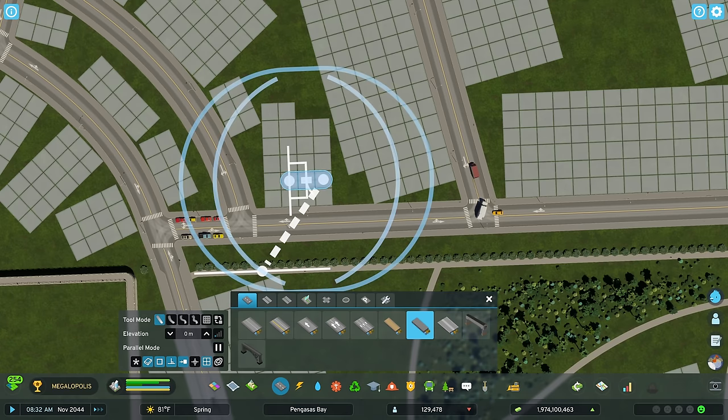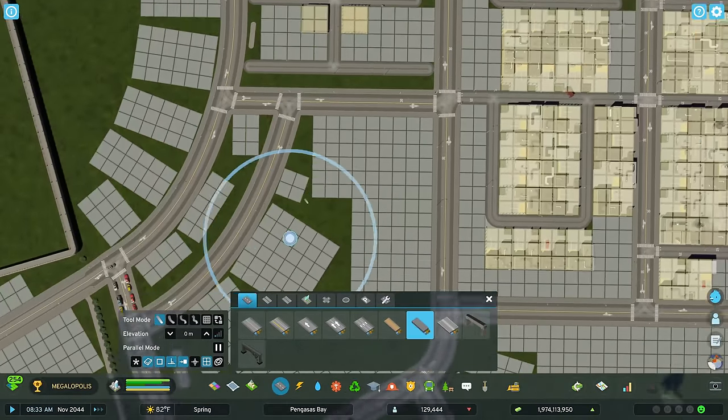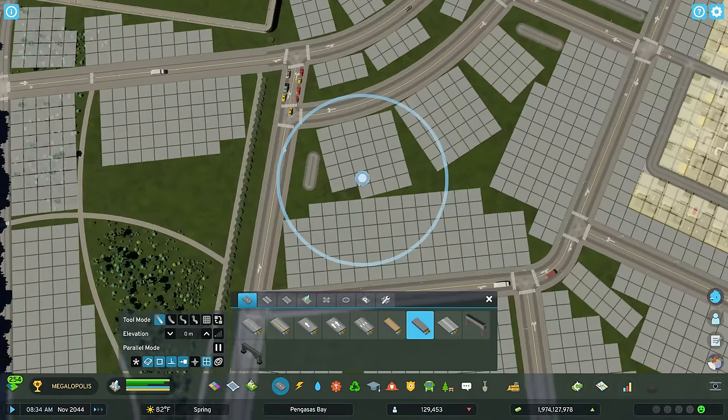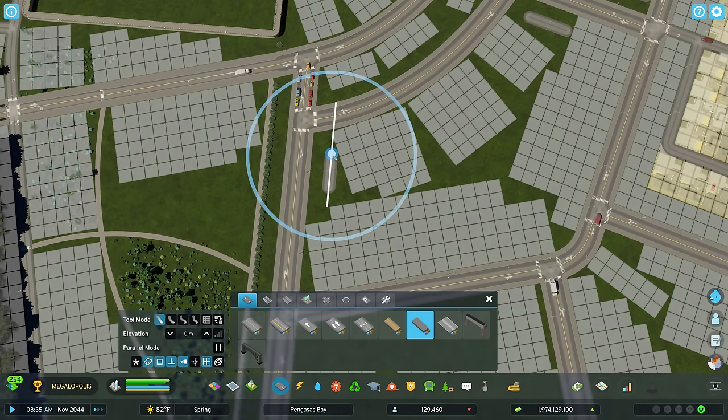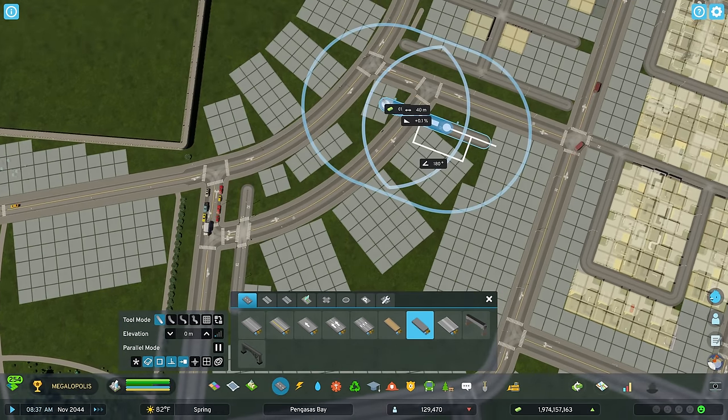If I put the grids back on here, just use this as a guideline. I'm going to turn this and this off. Okay, just come in here like so. And then do the same thing on the other side. We'll just come right down here like so. Now I'm free to take this and run this little road here and cut it through. Let's turn this off. Just cut right straight through there and right straight through there.